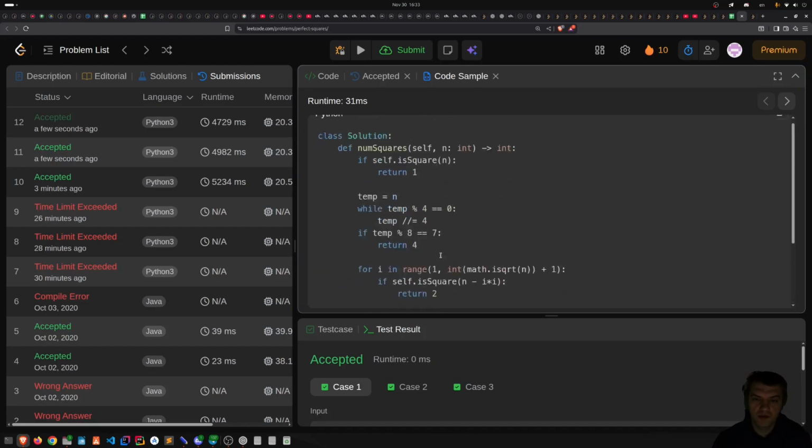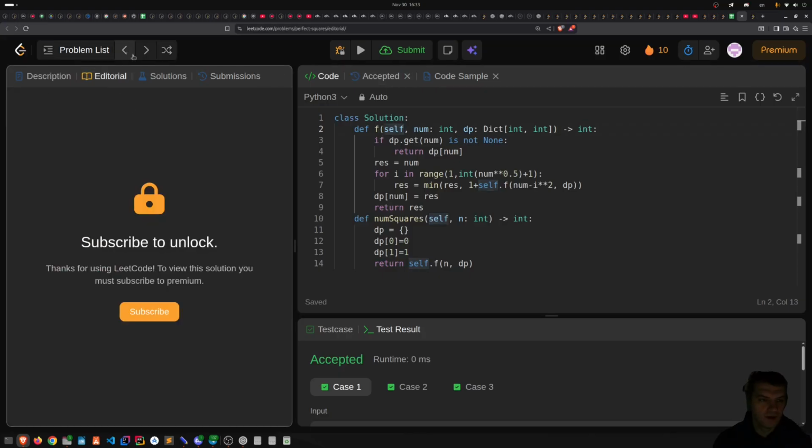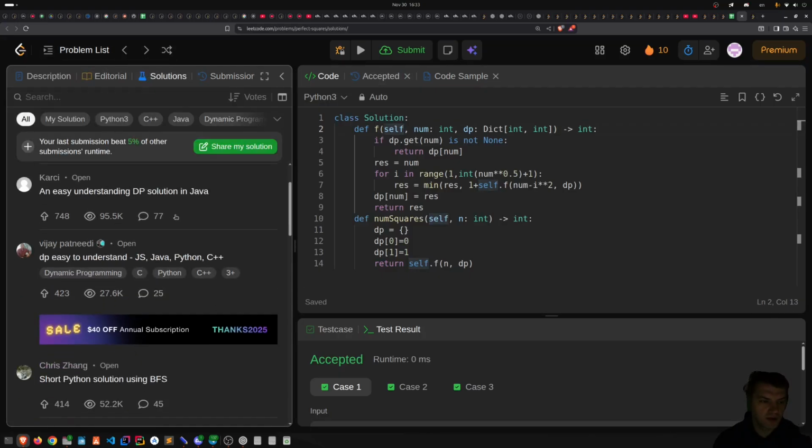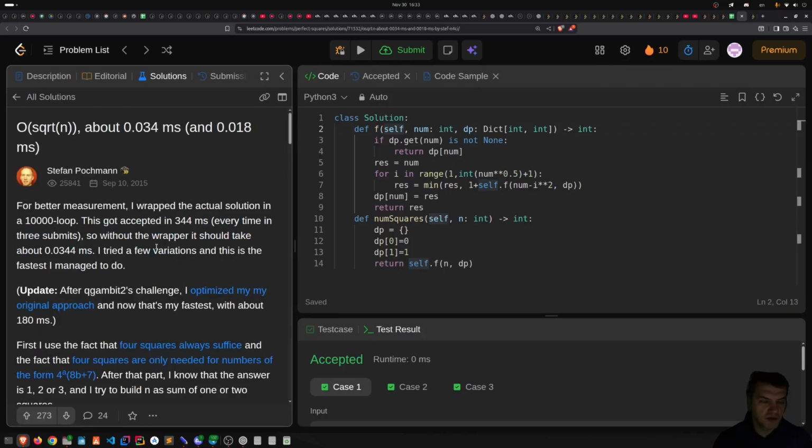There are a couple of tricks here and there. What does the editorial say? A better measurement.